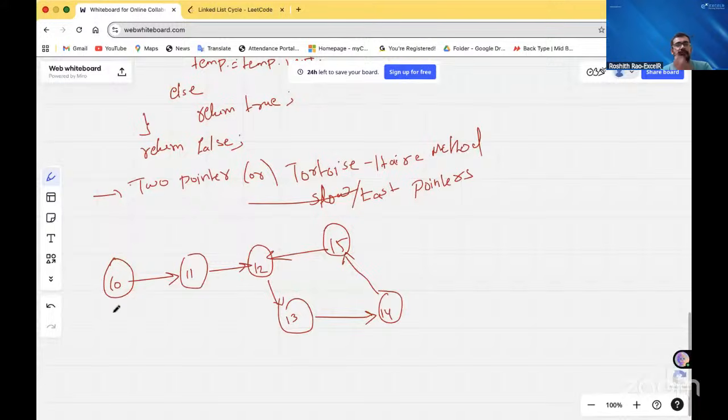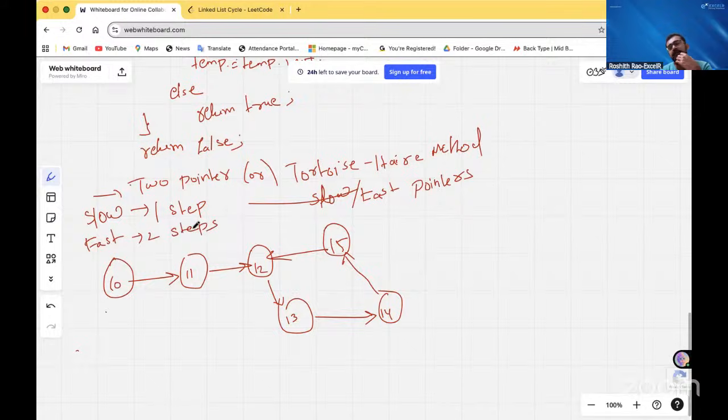Basically what this algorithm tells is you take slow and fast pointers. Slow will be moving only one step, whereas the fast pointer will be moving two steps ahead every time.